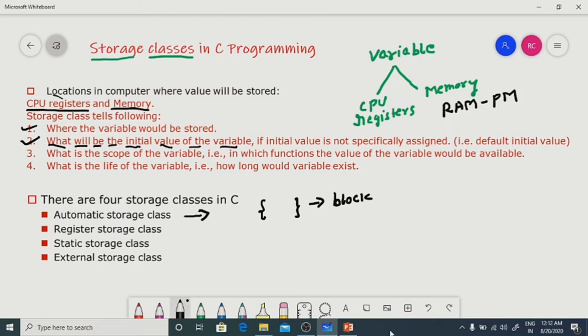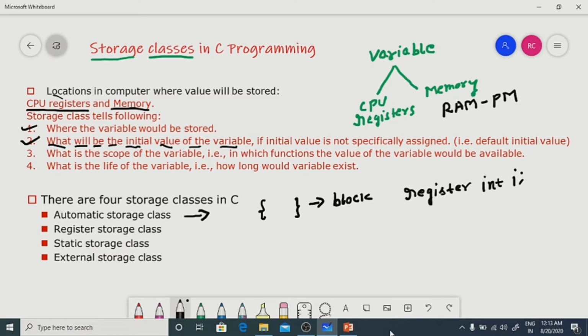And register variable: if you declare some variable with the keyword register, for example, register int i, then this is considered a register variable. Register variable means if a register is free at that point of time, i will be stored in a CPU register.